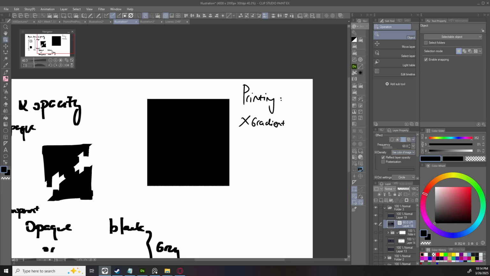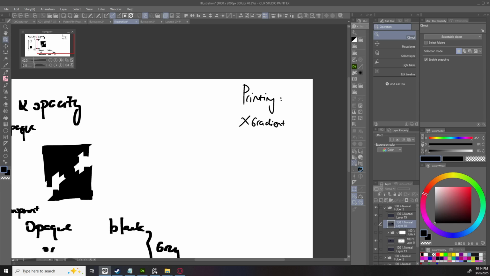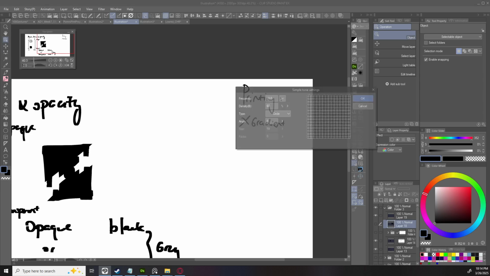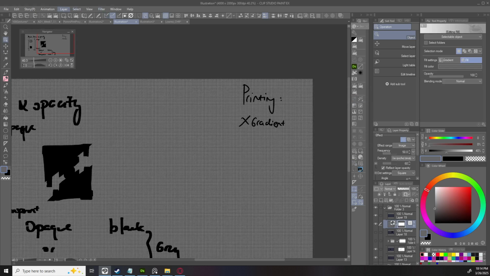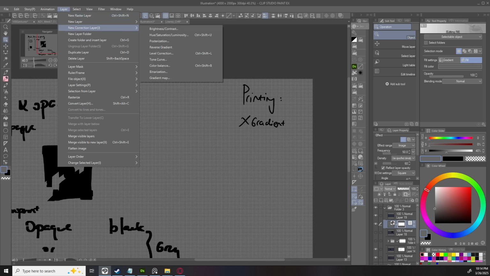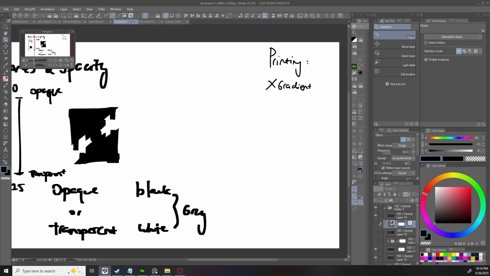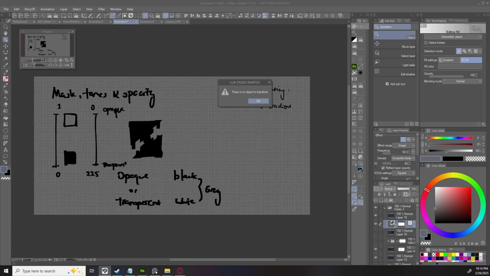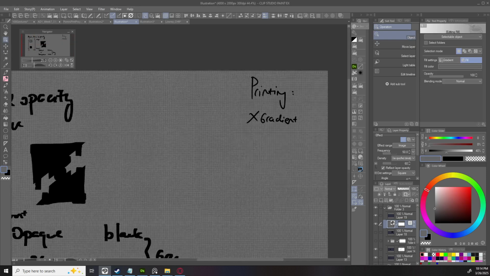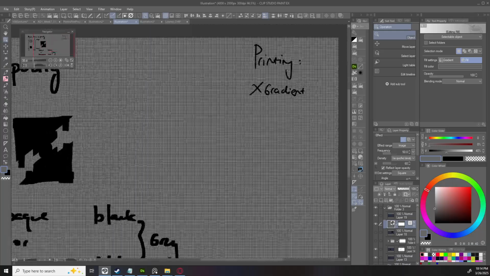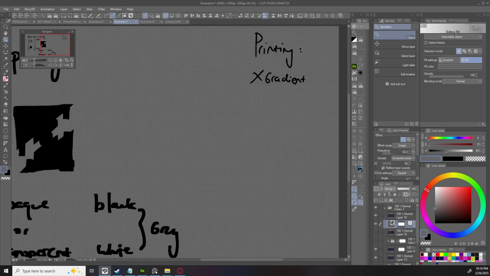So the main way I use tone is with the layer property, the tone effect. You could use a tone layer, like one of these tone layers. And I'm pretty sure you just come up here and do new layer and tone. This is the same thing. But here's the problem. You can't adjust this. It's just a screen wide tone. You can't scale it or anything, I don't think.